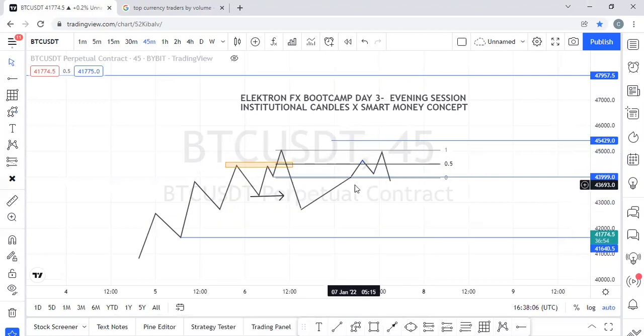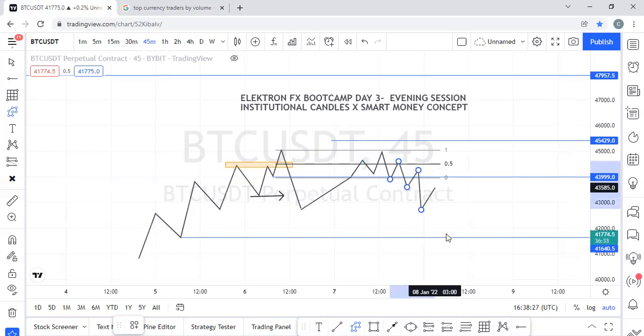That means maybe on the 15 minutes or the 5 minutes. On the smaller time frame, the market is going to give a higher high, higher low, higher high, then give you a break of structure by closing below this higher low. And you enter when the market comes to give you a retest. That means the market is going to give you a retest at this point, and then you can sell. You have a smaller stop loss here, and then you can watch the market play out and go to the take profits.